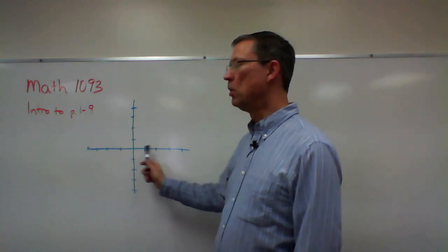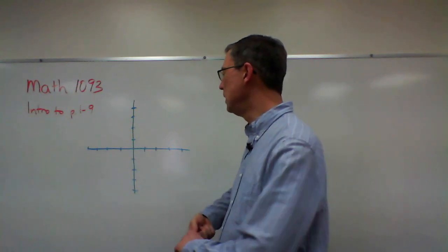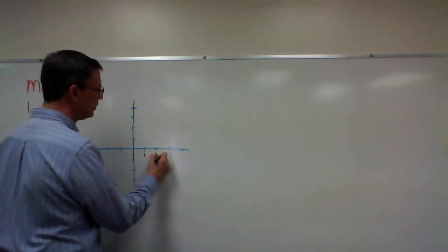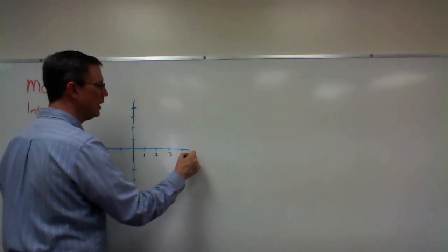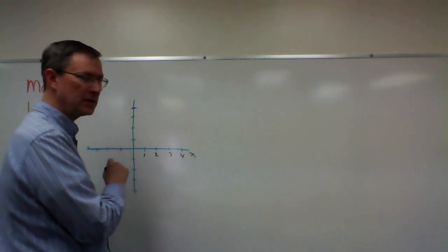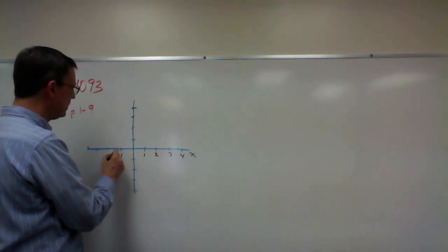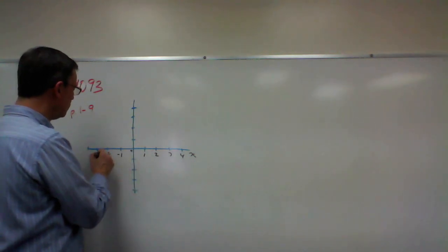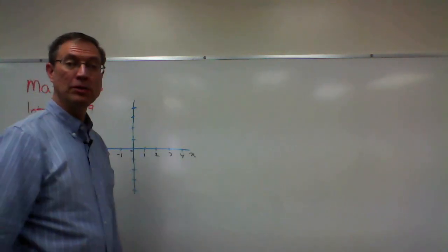You have used number lines I'm sure before and so 0 would be at the middle and then we go to the right we number 1, 2, 3, 4 and it continues. All right this is the x-axis it's called. The y-axis goes this way but let me number these. Negative 1, this is 0 at the center. Negative 2, negative 3, negative 4 and the numbers continue in both directions.